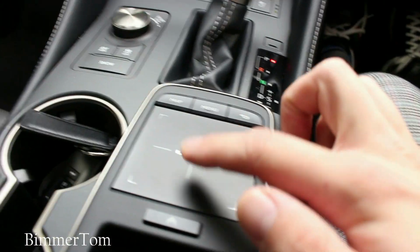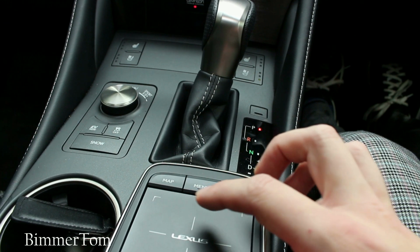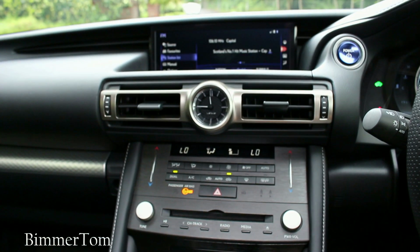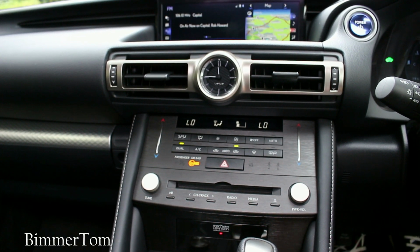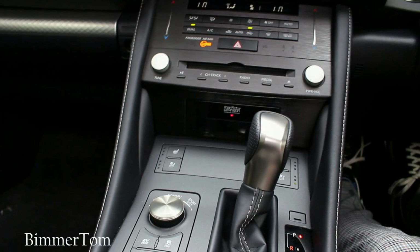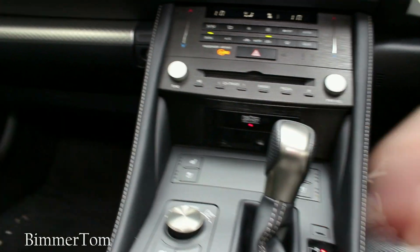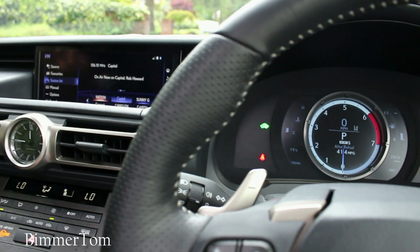They also in this car have the Lexus trackpad, so it replaces the little wheel we had in the IS, and that allows you to move across quickly. It's a little bit faster, I would say, than the little mouse, but the pad is a little bit difficult to use when you're driving, just to try and see exactly what button you want to click.